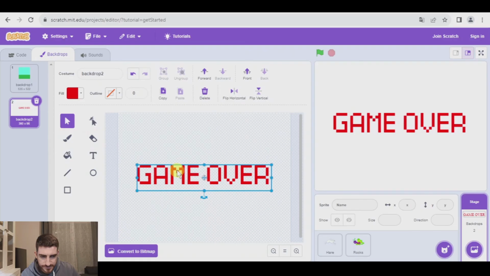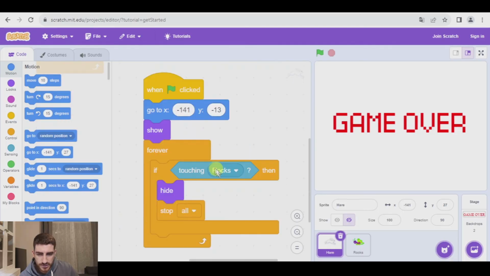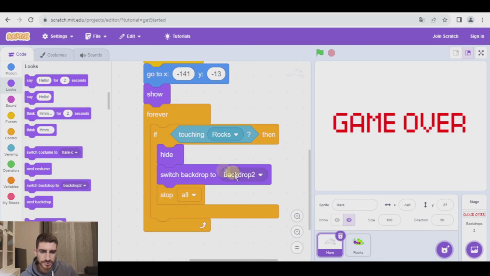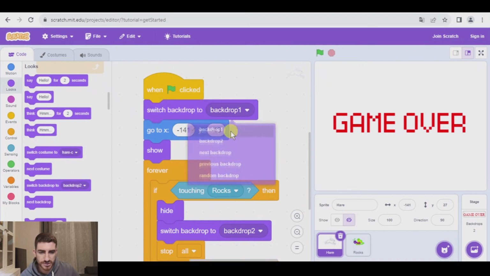Let's center it better. And now what do we do? Let's go to the hair and say if touching rocks, the hair is gonna hide, but we are going to switch backdrop to backdrop 2. So at the beginning of the game, we're gonna switch backdrop to backdrop 1.